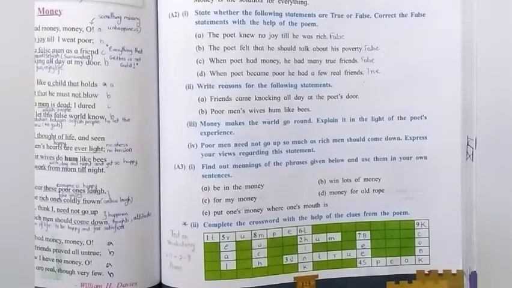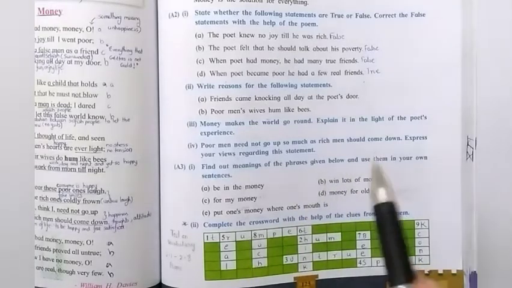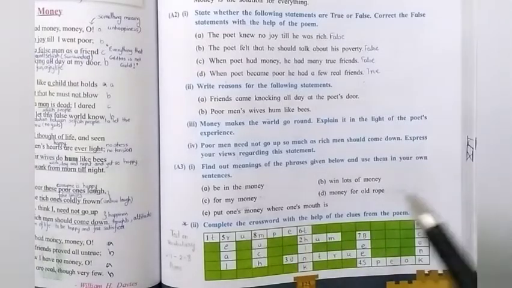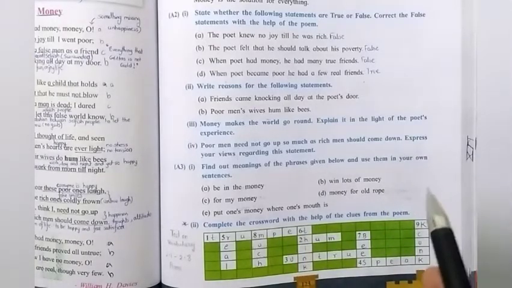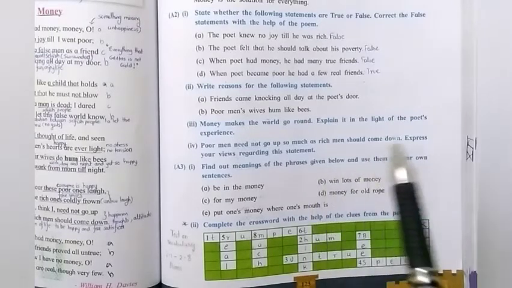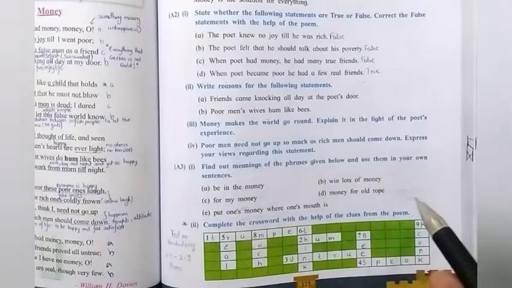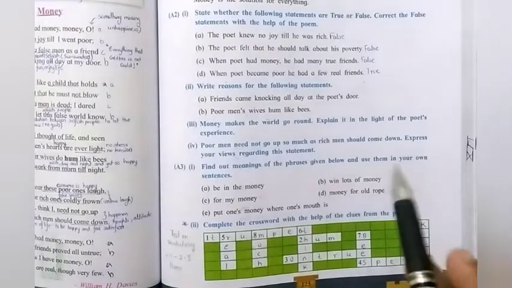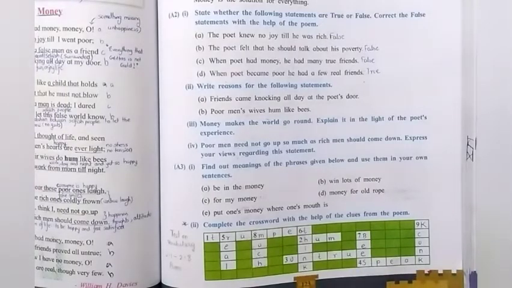That if money is there and you can use the money only when needed, then your life is easy. It is well satisfied life. But, see here, money is important in life but not life. This is what the poets want to tell to us. That money is important because you need it to live a nice life. Okay, but not in excess. The poet's experience was, while he was rich, false men came but in poverty only true friends remained. While he was rich, only false people came around, came by. And when he became poor, he broke. Only true friends came by him.